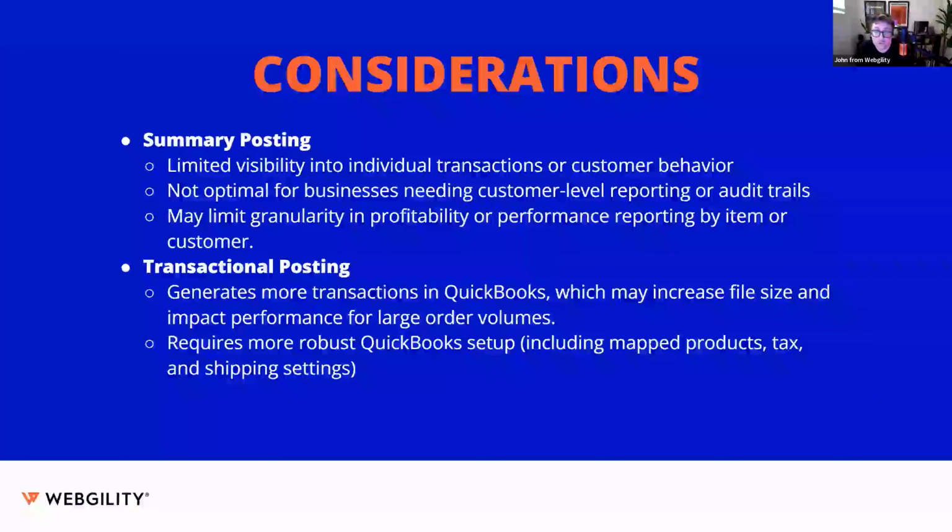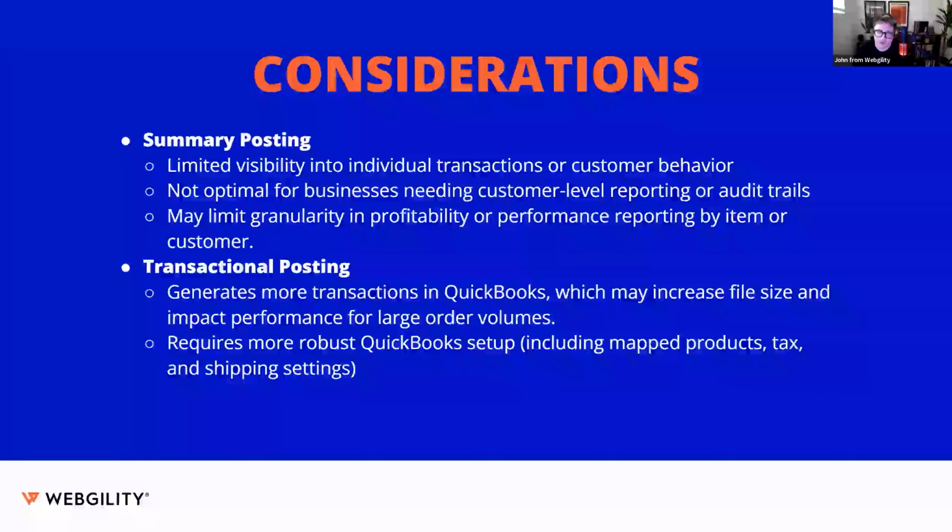So if you're really concerned with how your customers interact with your business and want to dig into their buying habits, or you want to understand on a transaction level how things are performing, you're going to lose that visibility with summary. It's not optimal for businesses that need that customer level reporting or those audit trails like we talked about. And then on the flip side, transactional posting generates more transactions in QuickBooks by nature, right? You're pulling in every single record that comes through your Shopify or your Amazon or both. And that's going to increase file size and it can impact performance.